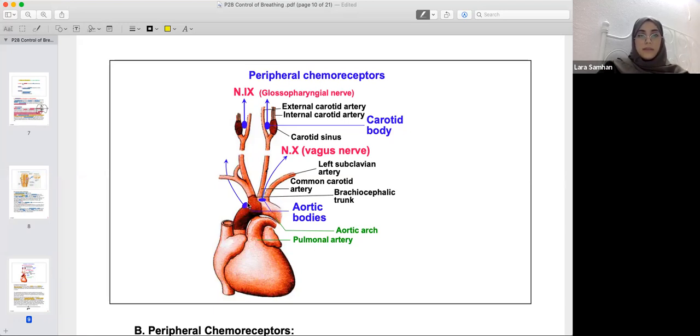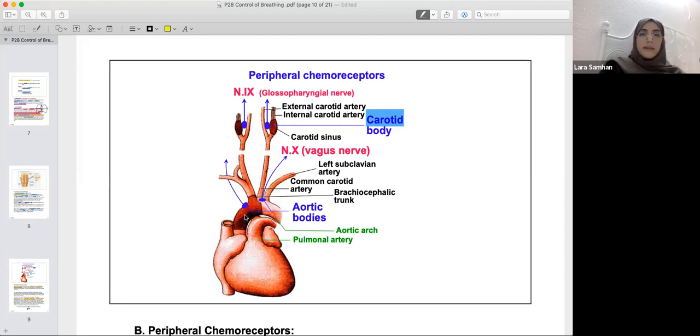So we have here aortic bodies, and we also have here the carotid body. Why is it called the carotid body? Because it's basically available in the carotid artery. Fine. This is a carotid body, and we have one and two aortic bodies. So what's the benefit of those bodies, whether aortic or carotid? Basically, they sense like a peripheral chemoreceptor. Since we have central, all of them help in the regulation of breathing.